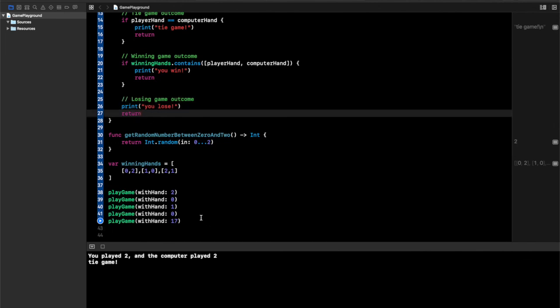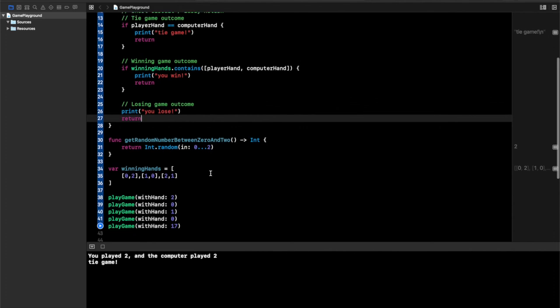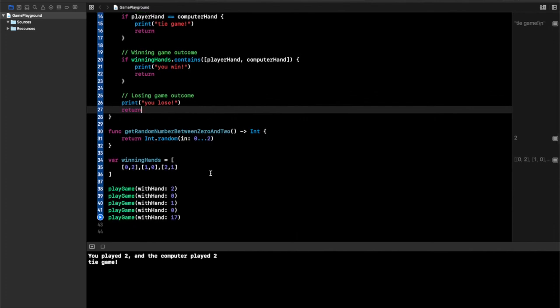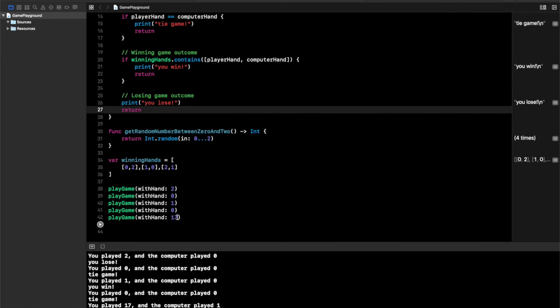But if we were to write tests and if we were to really need a little bit more security around it, if we're calling some kind of API or third-party service, when we receive that data back, we would want to know that it's inside our boundaries. So we would want to do some testing around that. But for our purposes here, it doesn't really matter. It's totally fine if the number that we play is out of bounds. We're always going to lose. So you can see we played 17 and the computer played 1.